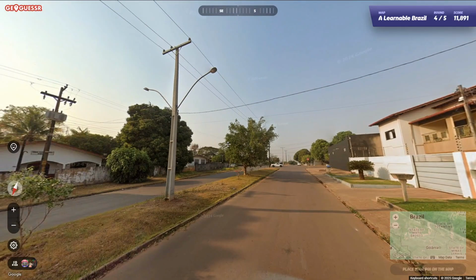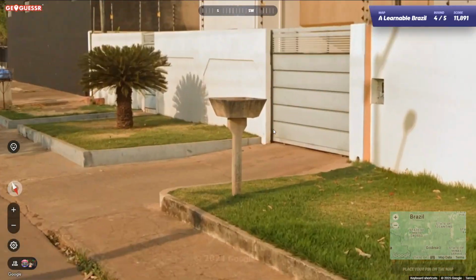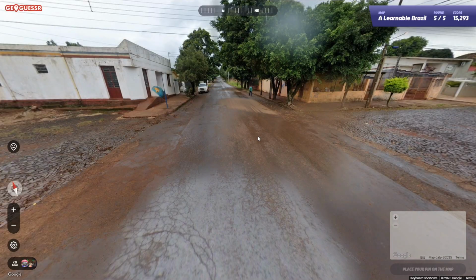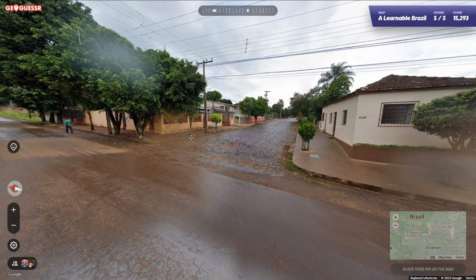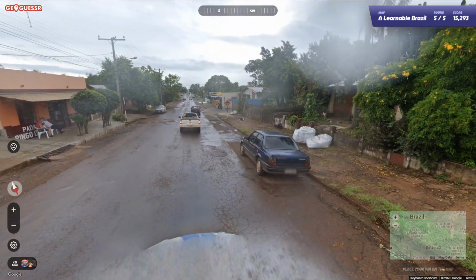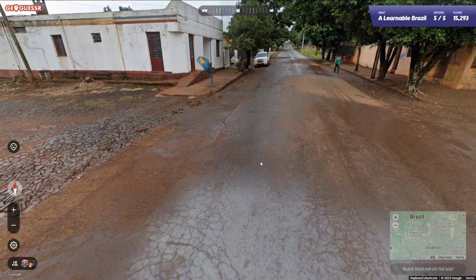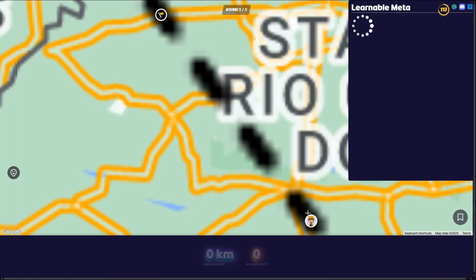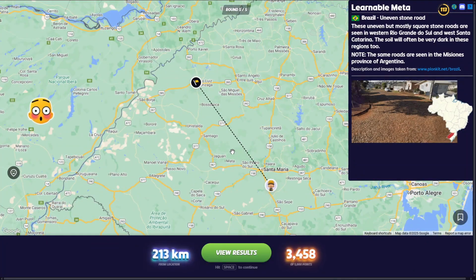Next up. Once again, concrete bins. Next up. Ooh, is that like Rio Grande do Sul pavement? I think it is. But I wonder why they would have put us on a road, a concrete... you know what? I'm going to trust it. Nice. Uneven stone road. These uneven, but mostly square stone roads are seen in western Rio Grande do Sul.